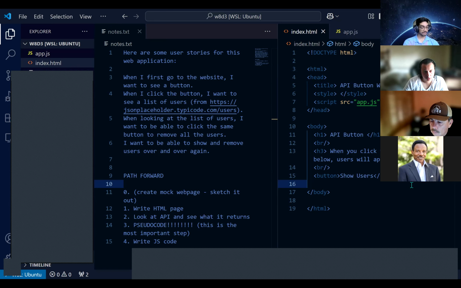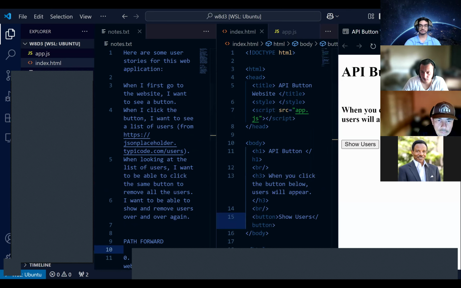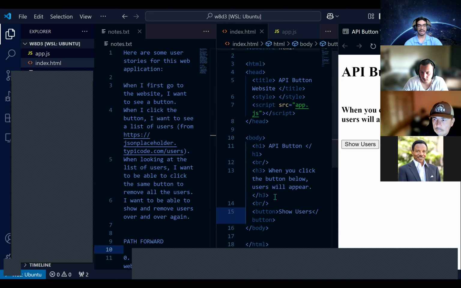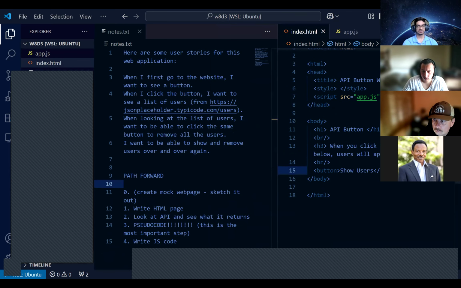Sure. That's not incorrect. But let's take two steps back. So right now, if I show you the page, which looks pretty decent, we don't have a space necessarily on the page for where the list is going to show up. Right? So when we are trying to modify a page using JavaScript, we have to access an HTML element somehow. So what HTML element do we want to access in order to add in that list of users?